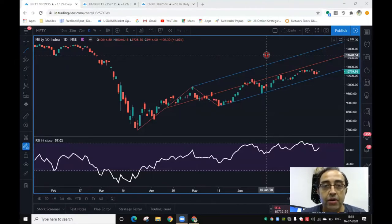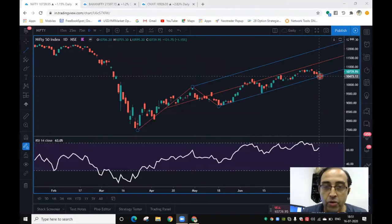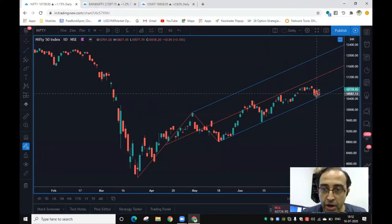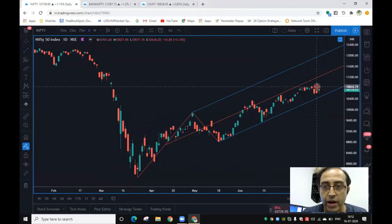Let's get down into the first chart of today's session, which is the Nifty. You can see the Nifty charts on the screen. The Nifty continues to hold these zones at lower levels — around the 10,450 to 10,500 zone — and prices are refusing to move outside this modified pitchfork drawn on the charts. Lower levels are around 10,500 and higher levels are much further up. You can expect some overhead resistance around the turbulent zone at around the 10,850 mark, which is coinciding with a gap area to the left.